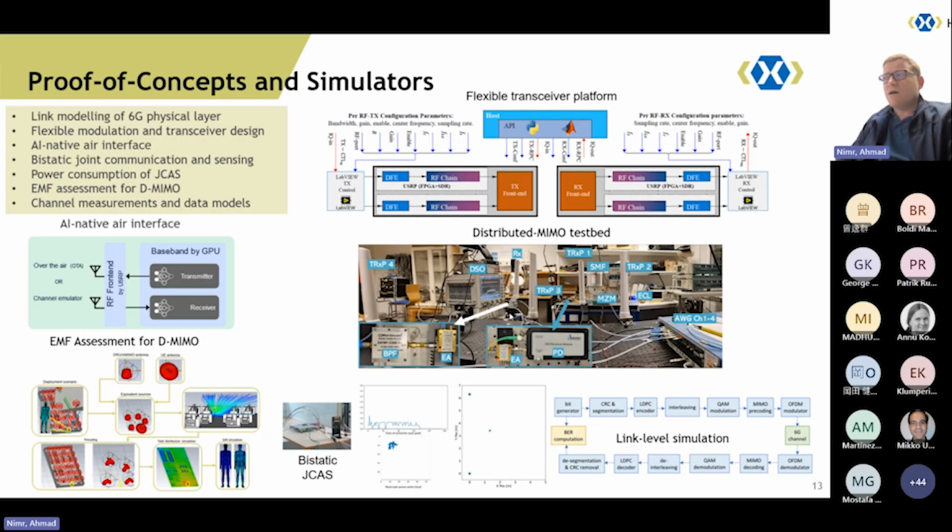There's work on a MIMO testbed that is also used for the assessment of various aspects of distributed MIMO, like access and backhaul. This is also with an EMF assessment framework for DMIMO, but this is a simulation framework. And there were demonstrators for the native AI air interface, as well as for the bistatic JCAS. And some of this work will be presented again in EUCNC this summer.